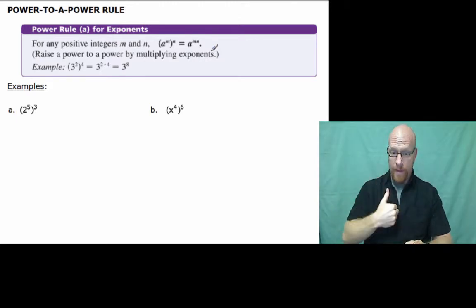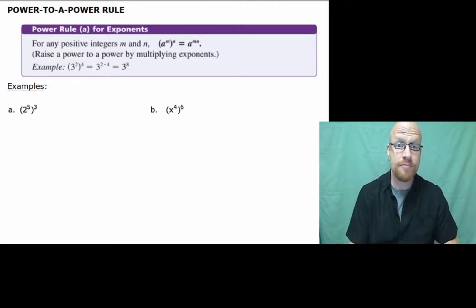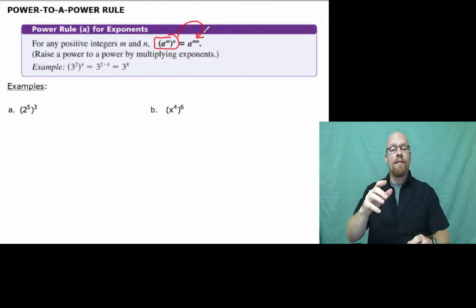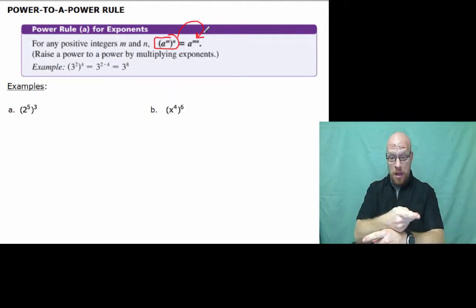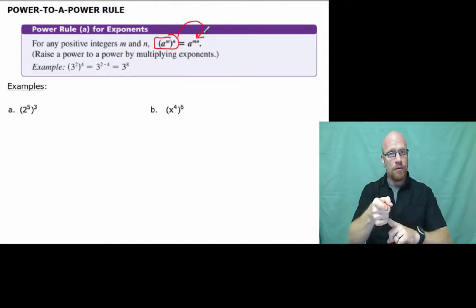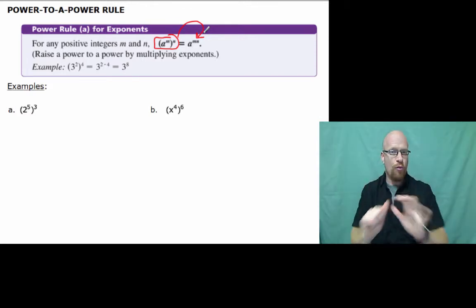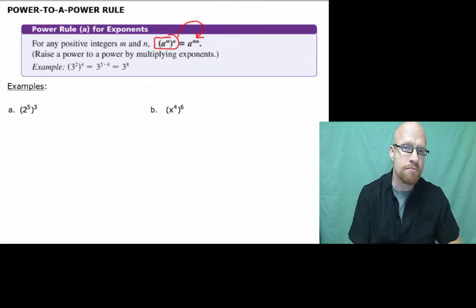First, we're going to discuss when we have the case where it's a power raised to a power, as we can see here. If we have terms with the same base with exponents, we multiply them together, the powers add. Now this is something different. We have one base, but we're raising a power to a power. Then we multiply these two exponents together to get our new exponent.